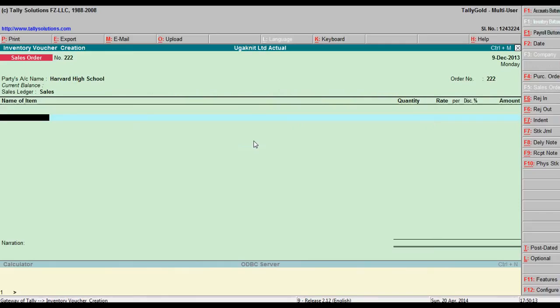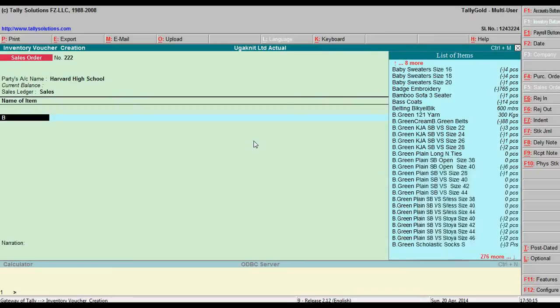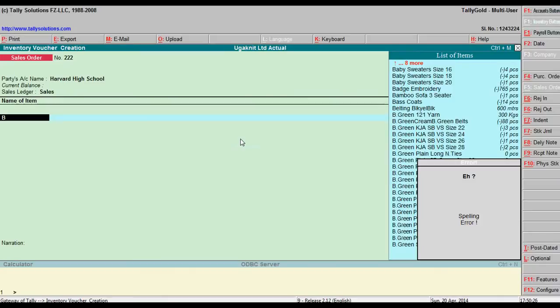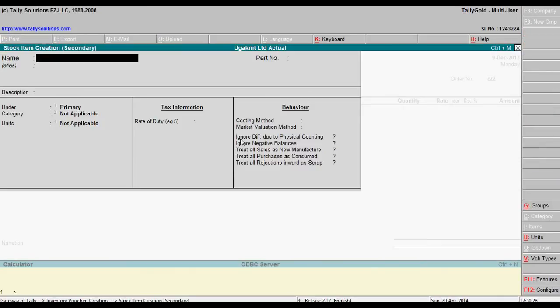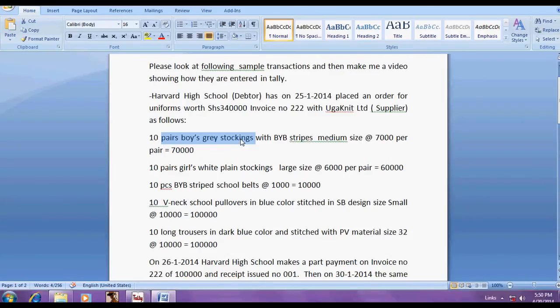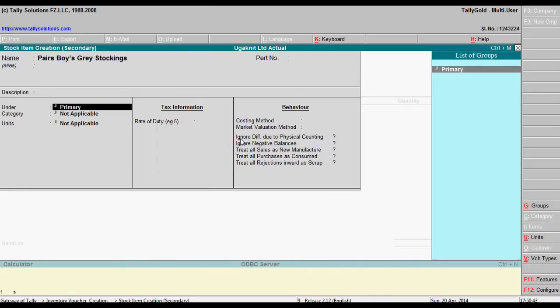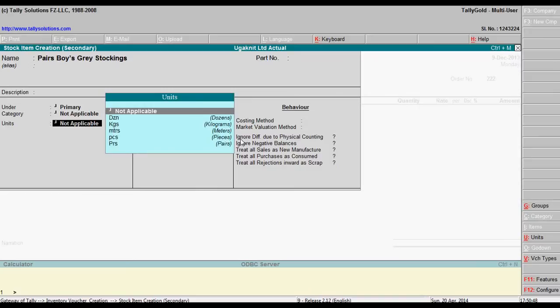Boys gray stockings, there is no such stock item, so create boys gray stockings with Alt C. This is pairs, here pairs, PRS.